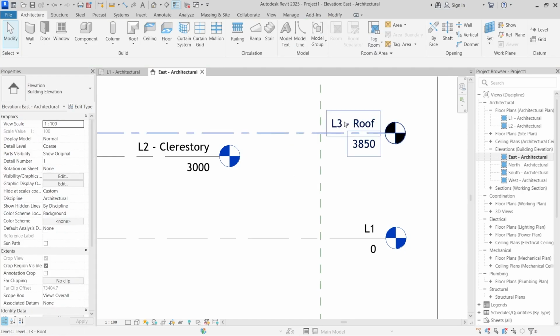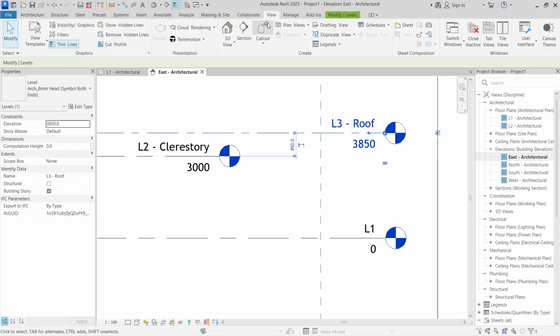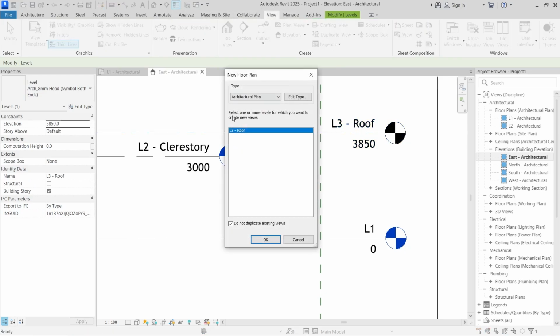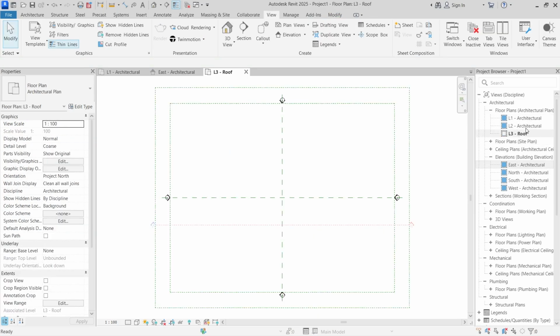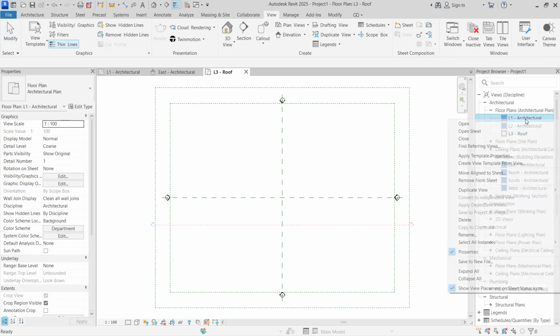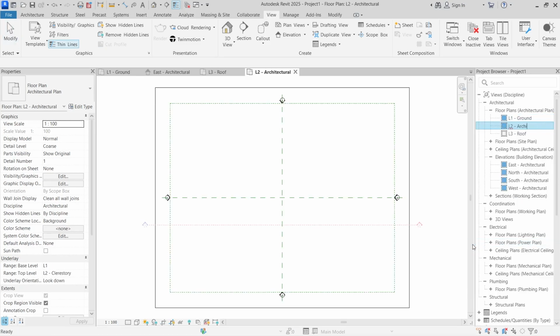I'm going to go ahead and create a floor plan for this roof. I'm just going to go to the View tab and click Plan Views, click Floor Plan, and then create a new floor plan for that. Normally in Revit 2025, it's shocking that we cannot actually automatically change the name of all this stuff. So we have to sort of do it manually. I'm just going to go ahead and name them. So now that we have our three plans, we can start modeling the clerestory roof.